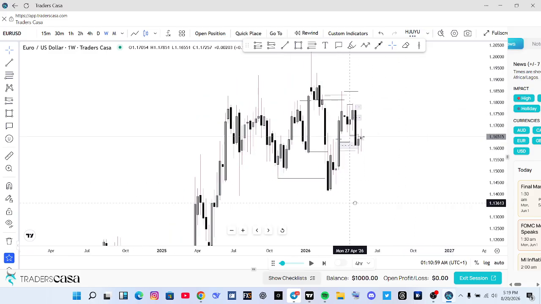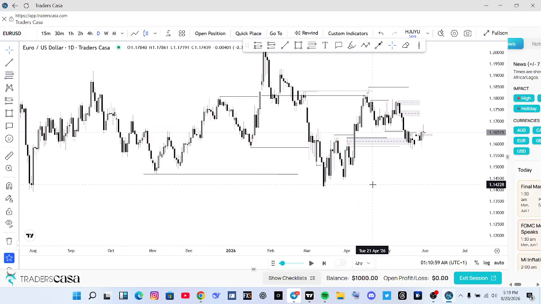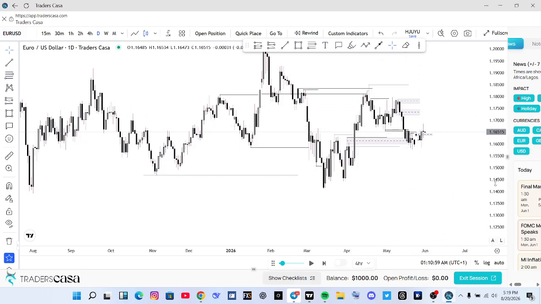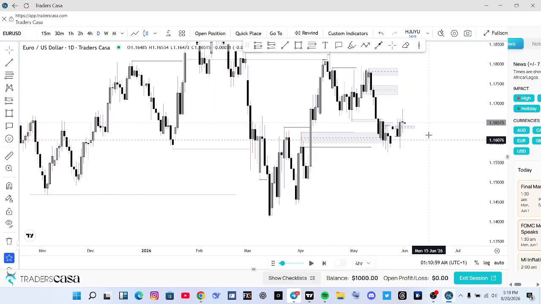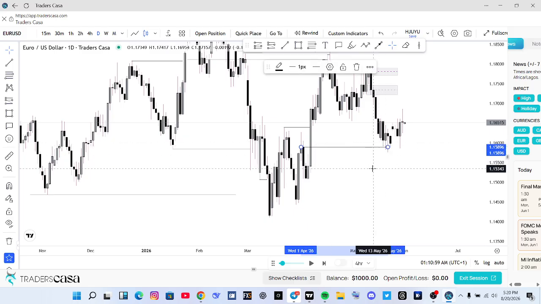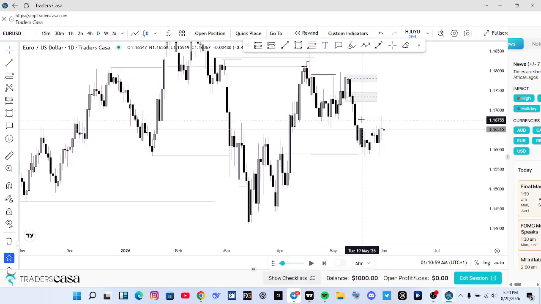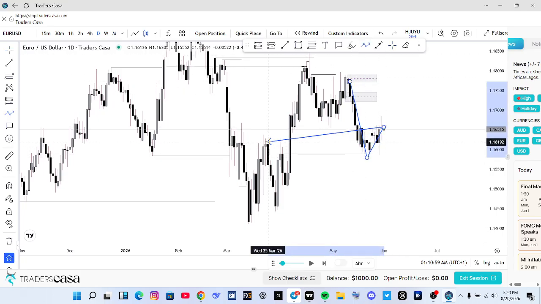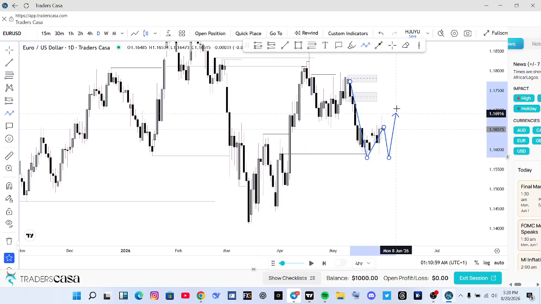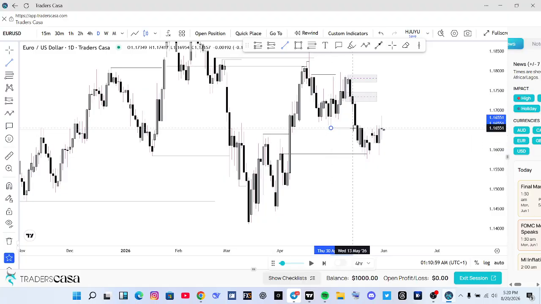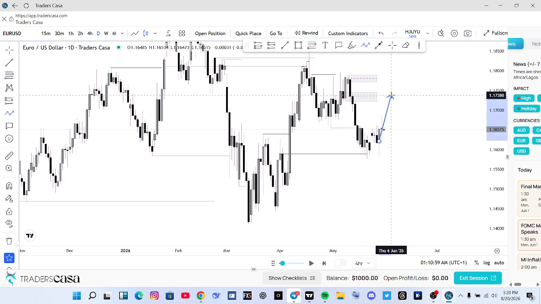Now when you see price start giving you movements like this, you should go to the higher time frame and see what price is doing on the higher time frame. Let me remove all this. Price is coming from this breaker block here, and there's possibility that this might be a retracement. This might be that the retracement for this structure is over. Maybe price wants to do something like this, and here this is a break.